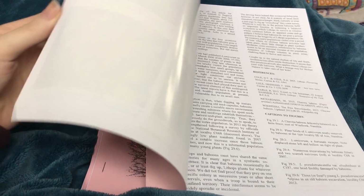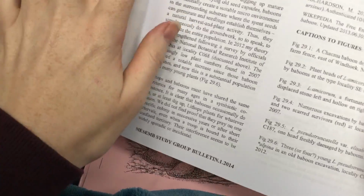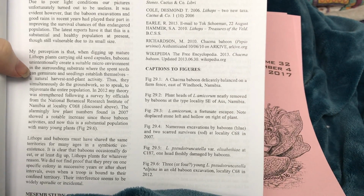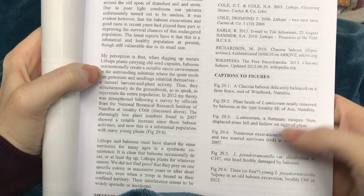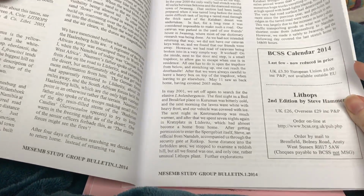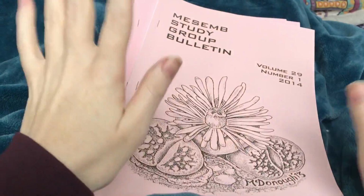And yeah, the other thing, sorry, you can see my brain is wandering here. When I just say, yeah, that means my thoughts went a totally different direction. One of the other helpful things that I have found is just the reference section. It can bring up some books that I've never heard of, some authors I've never heard of, etc., which so far most of them are very familiar names. But for me in particular, it's a good reference on that side, because I love getting more resources and more authors and sources that I trust and that have really good information. So that's kind of what you can expect from the Mesemb Study Group bulletins.